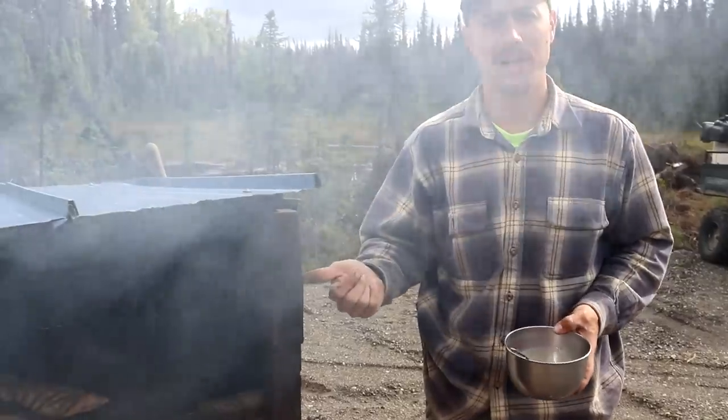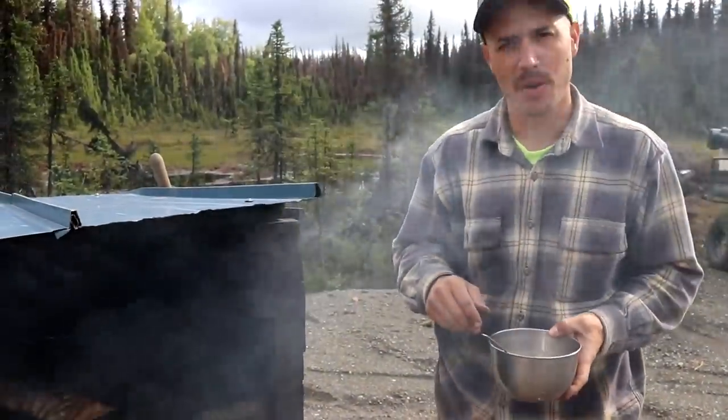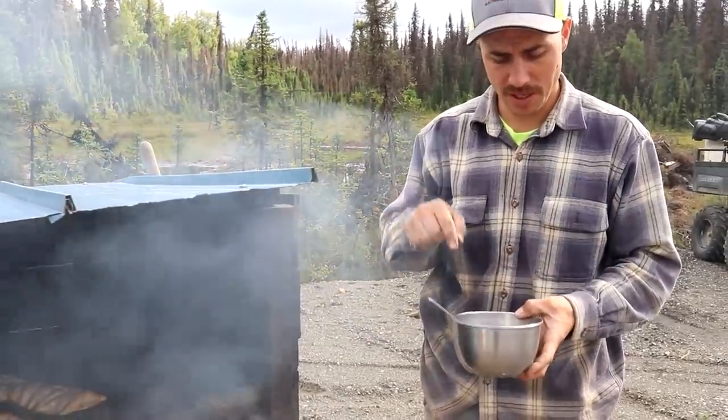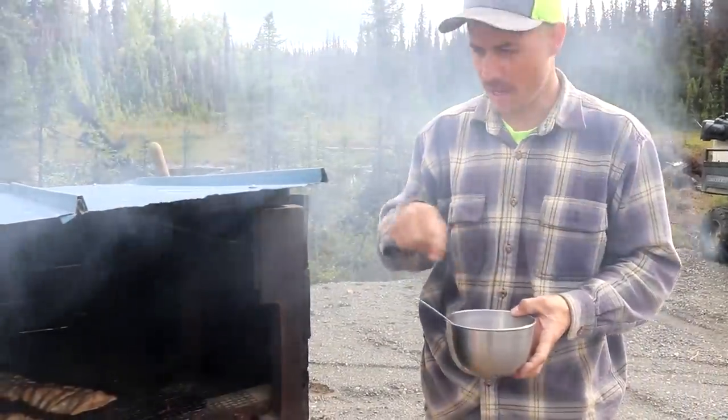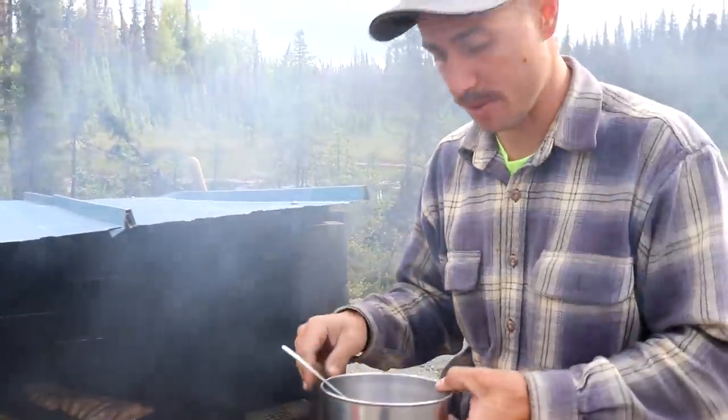So we got the smoker fired up, we're working on our fish. We took it out of the brine and it's been smoking for about an hour, and I'm gonna put some spruce tip syrup that Ariel made on there, and I got a little honey mixed in there also, and I'm just gonna be basting this like every half an hour or so, and this is probably gonna smoke for about 6 hours.